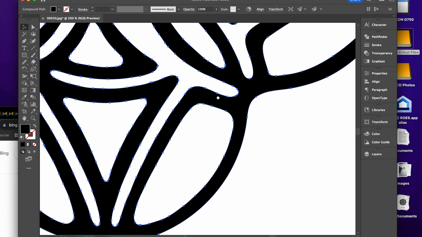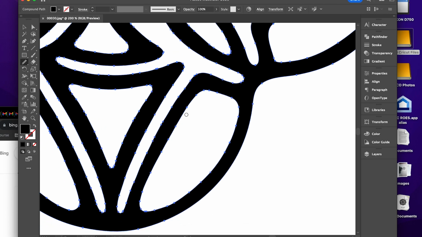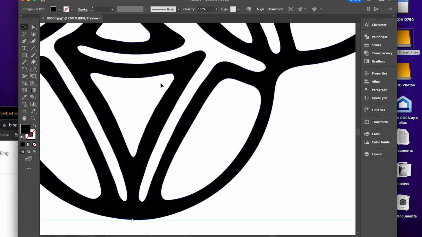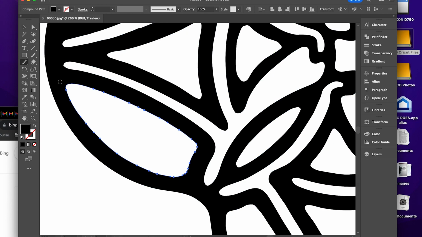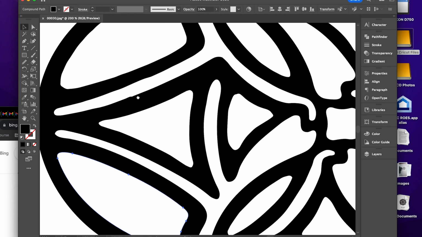An important thing to add whenever you are importing your image in here to turn it into vector art, you have to make sure it is a JPEG and not a PSD file or any other file, because it will not vectorize or save the right way. Get those edges nice and smooth so it doesn't look like there's any rough edges. You see this rough edge right here, don't want that.